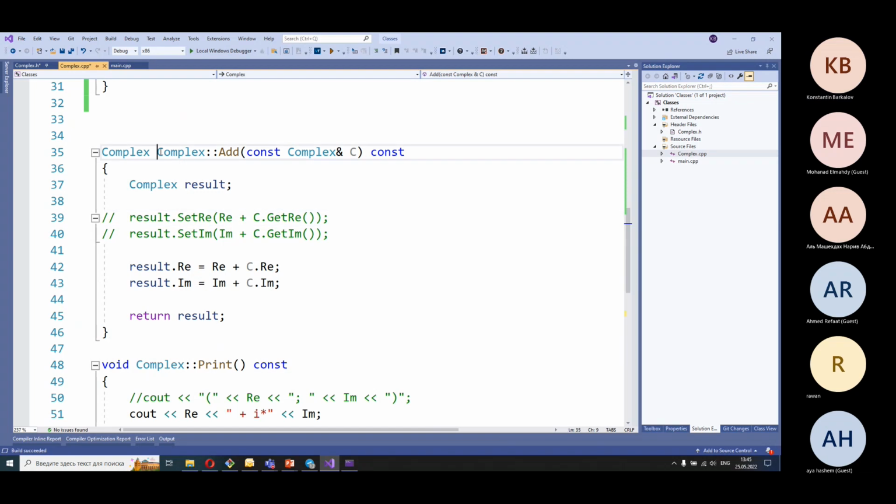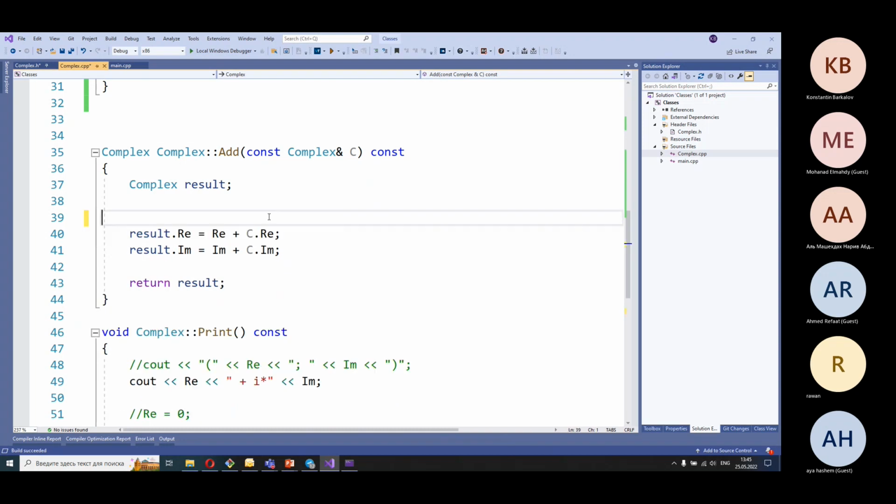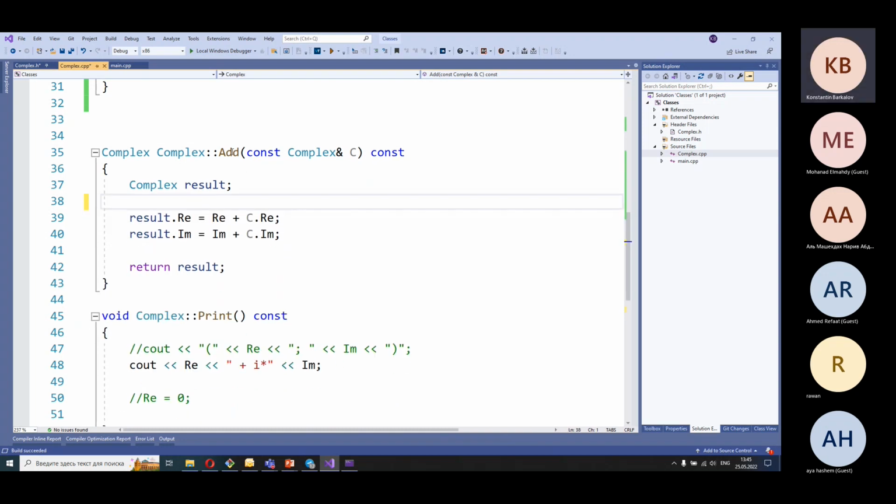Well, what is the result of the function add? It works as follows.